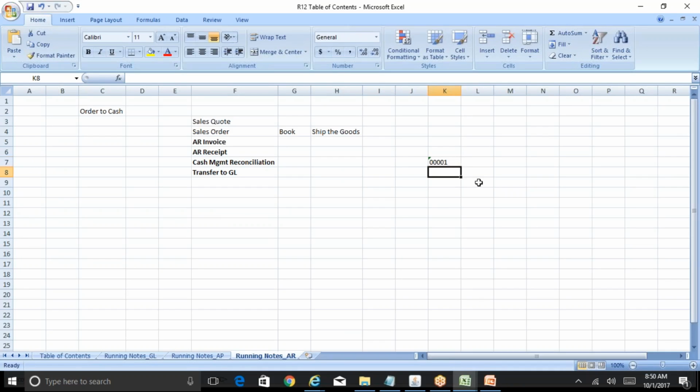You have created an invoice for 001. It is completed and transferred to GL. Second, you have created another invoice where the document sequence number is 002. You have deleted that invoice. And again, you have created one more invoice where the document sequence number will be 003.